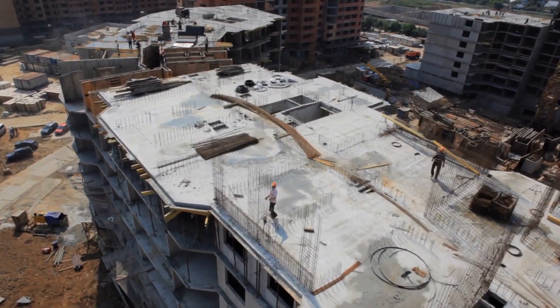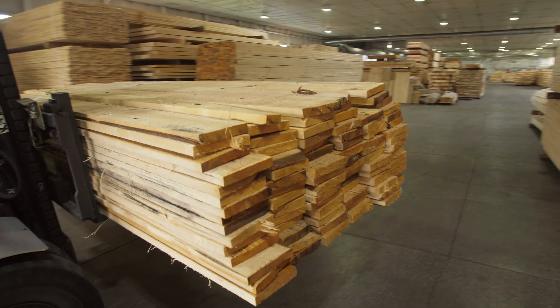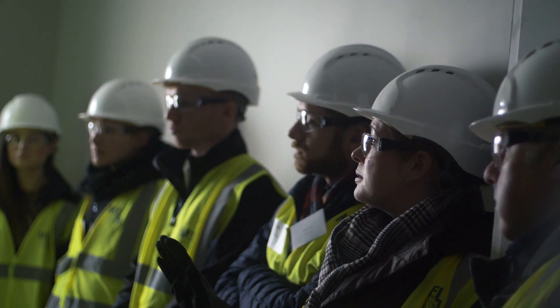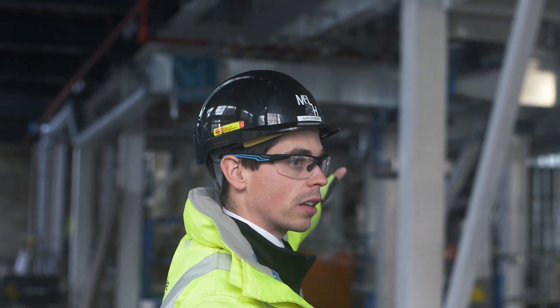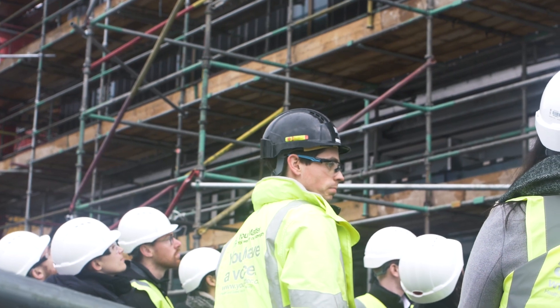Our industry has to recognise and be responsible for not only the extensive waste that it currently produces, but also the materials and the construction methods used to assemble the places that we live, learn and work. Here at Construction Scotland Innovation Centre, we are actively promoting the benefits of cross-laminated timber, also known as CLT, especially the economic potential if CLT could be homegrown and mainstreamed in Scotland. This was emphasised through the recent CLT learning journey to the new Moxie Hotel development in Edinburgh, supported by McLaughlin & Harby, Edinburgh Napier University, Fairhurst and Cumming & Co Architects. Through the visit, we offered industry, public sector and academia the opportunity to learn from the overall construction experience, the challenges and the opportunities of building with CLT.